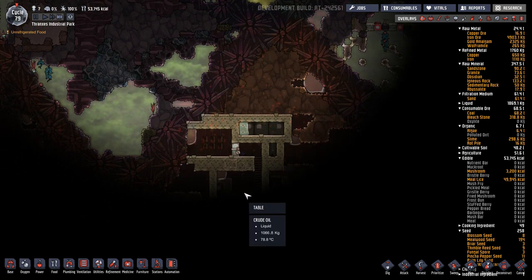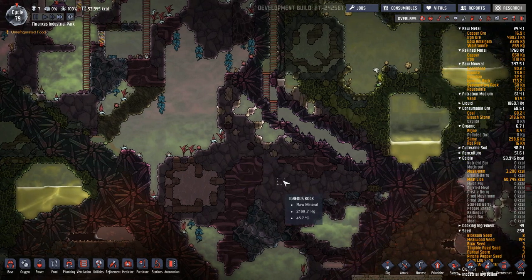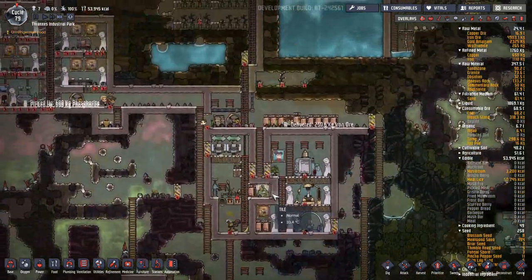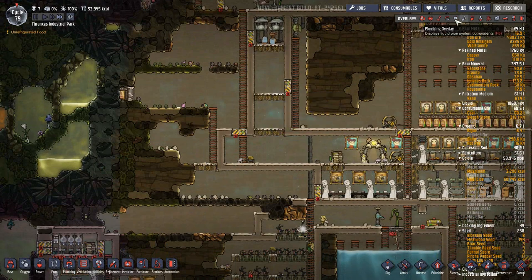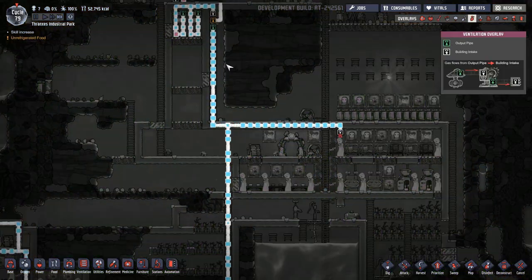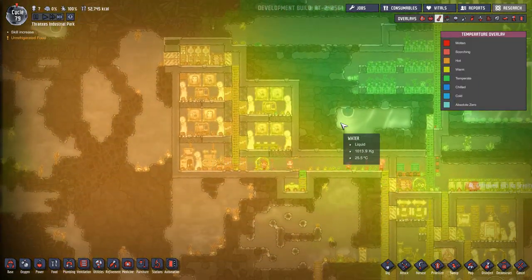Might go through here just to see what all is down here, but this oil biome, because we're going to need lots of diamond for lots of temp shift plates, this whole oil biome is going to be cleared out en masse. So we're going to need another base of 3, and that will likely get set up down here. But before we do that, we're going to need another micro oxygen setup like this. And I was really hoping to get some Wheezewurts so that I could temp shift plate up into that and then put some Wheezewurts here and just help cool this whole thing off and help the distributed oxygen be a little cooler. It's 40 degrees right now. Kind of warm. It's a little toasty, but luckily we're starting to overpressurize.